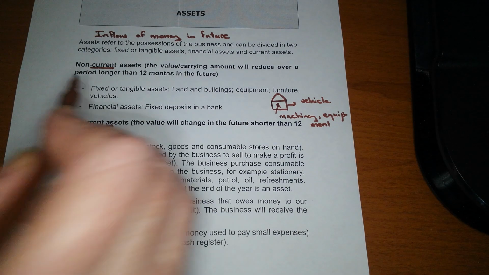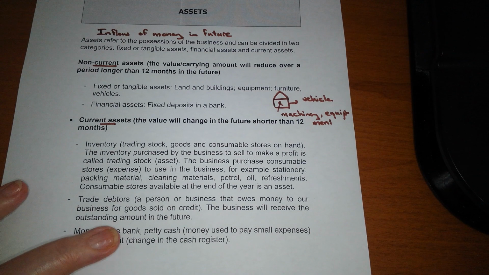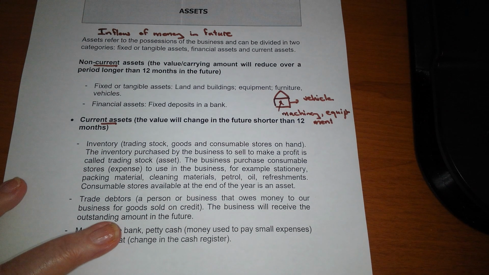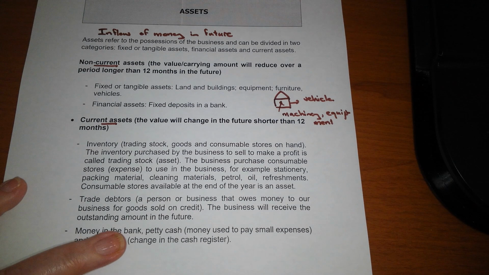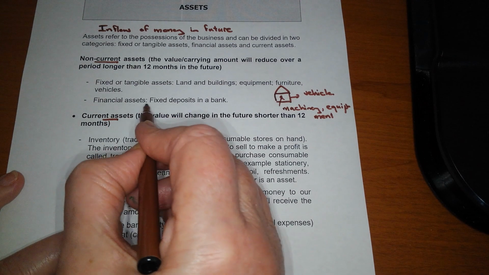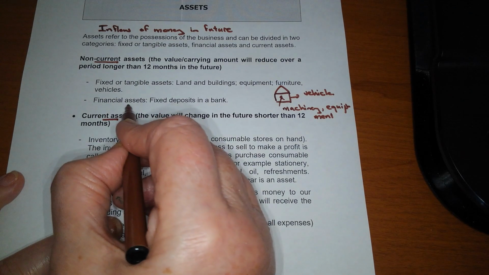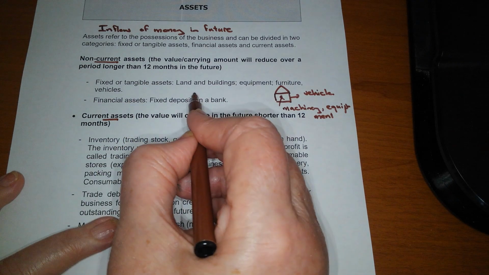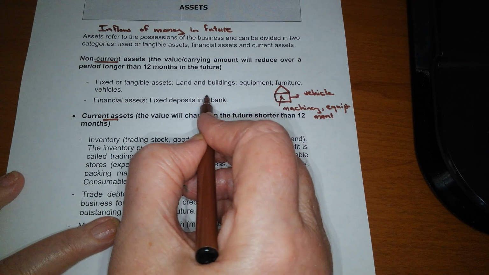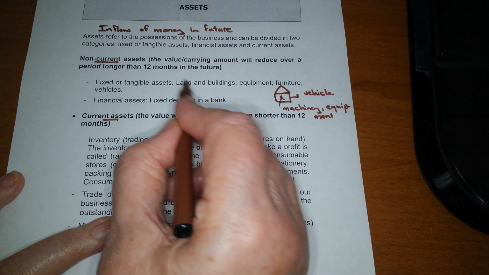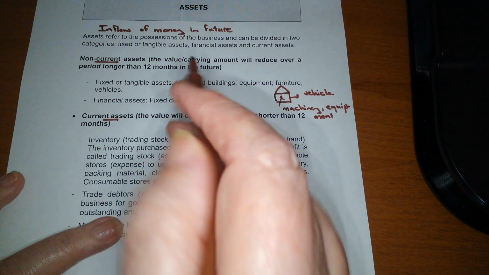Financial assets is when we deposit money in the bank. So in my normal bank account, I receive very low interest. So to receive a higher interest rate, I will put the money in a fixed deposit for 6 months, 12 months, 2 years, up to 5 years. And the longer you keep it in the bank, the more interest you earn. So this won't change daily either. This fixed financial asset, if it's going to be paid out to you over a year period, so longer than 12 months in the future, you will treat it as a non-current asset.